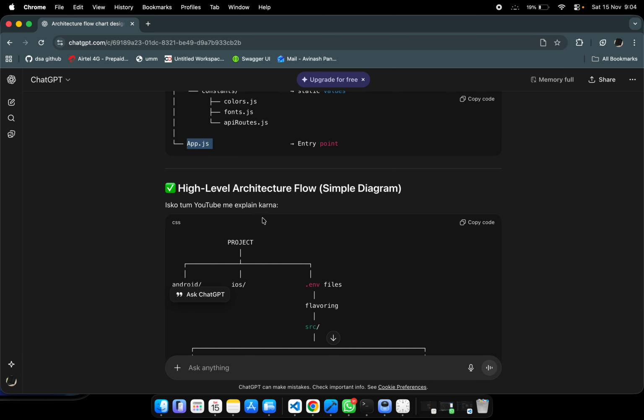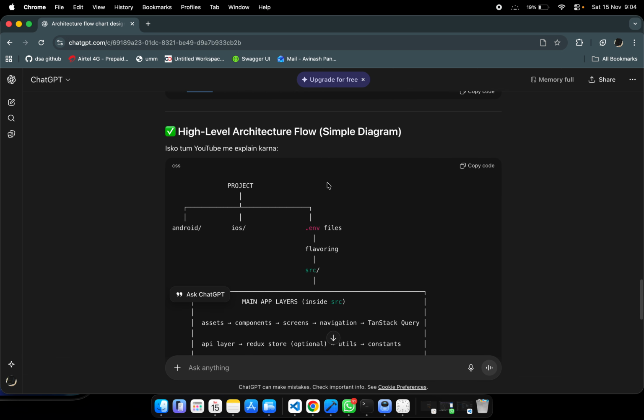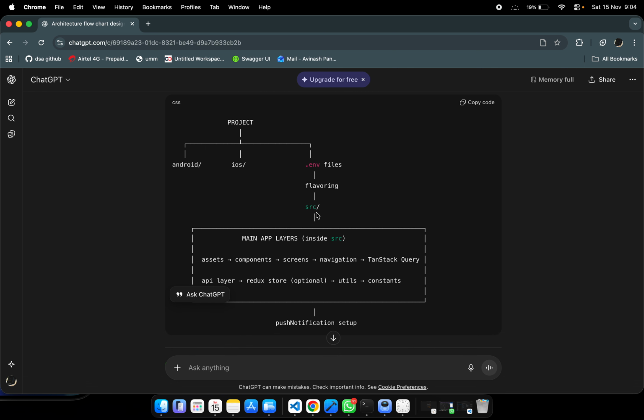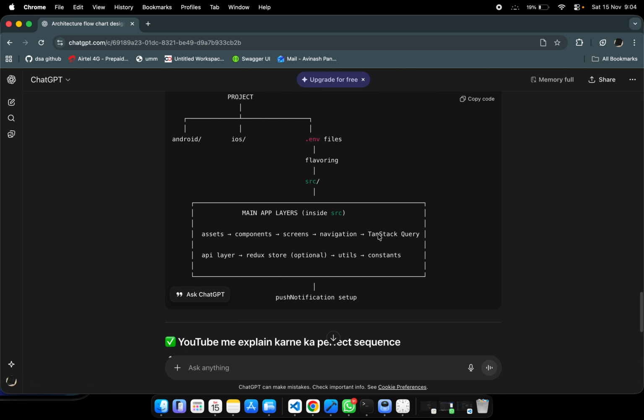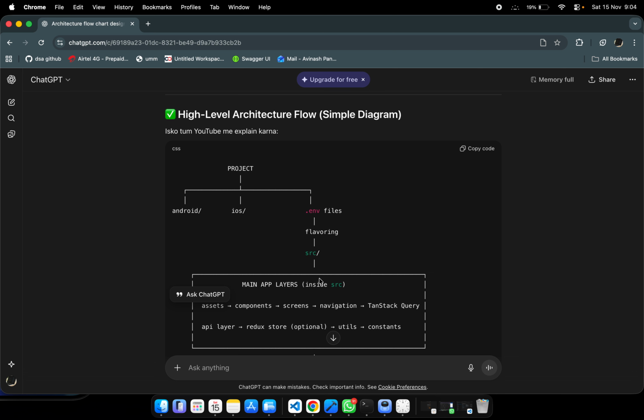This is the high level architecture design. So Android, iOS, env files according to flavoring. According to that env file we will move to the src, and our UI will be controlled, and then push notification. That's all about this video.